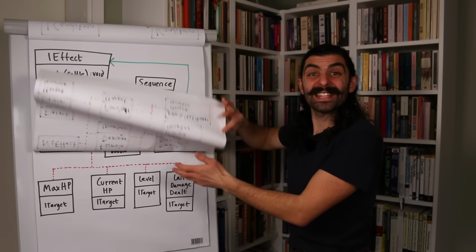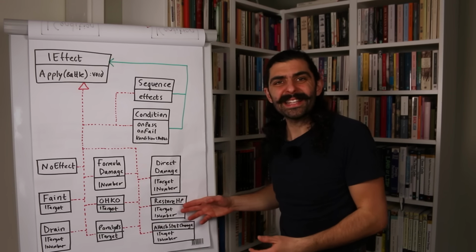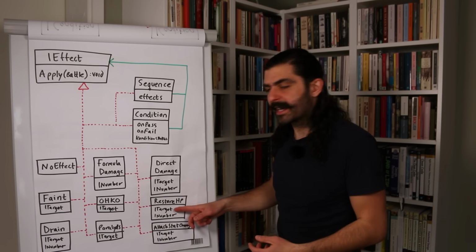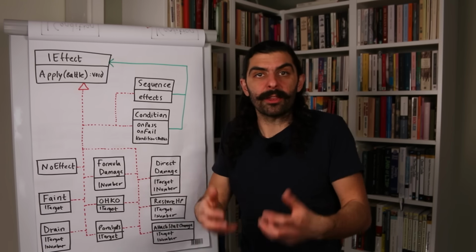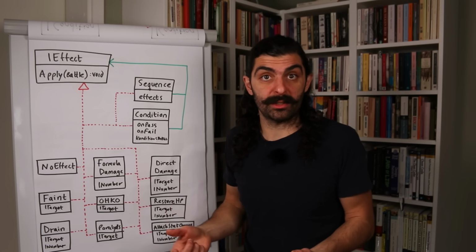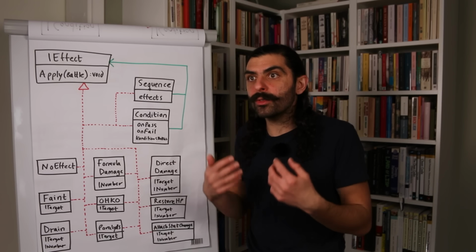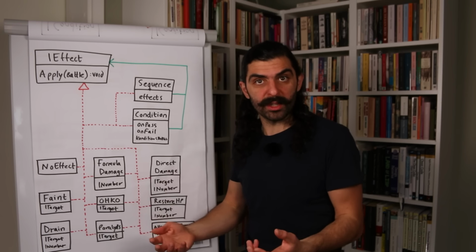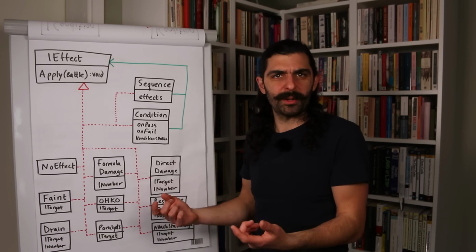One such example where we can see the context is the effect Restore HP. This is an effect that can be used in a move. It takes a number and it takes a target. What this type does is that it restores the HP, the health of the target, as much as the iNumber evaluates to. This type, Restore HP, fundamentally doesn't care how the number is computed. It just cares about being able to compute a number, being given a strategy that it can use to compute a number.